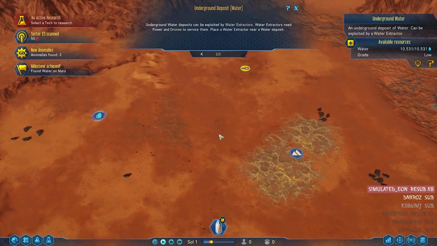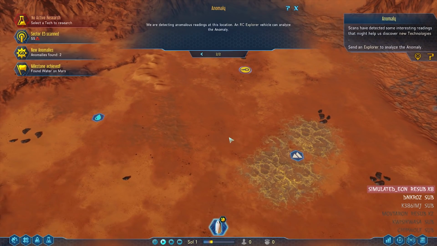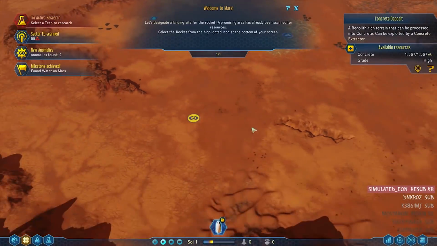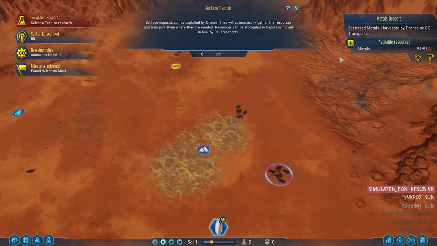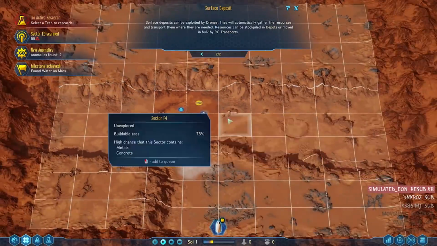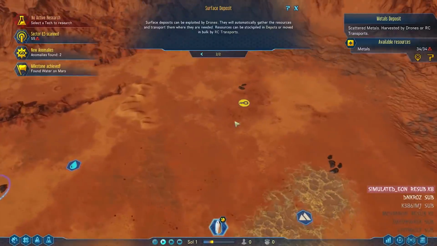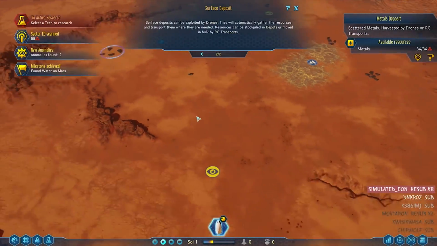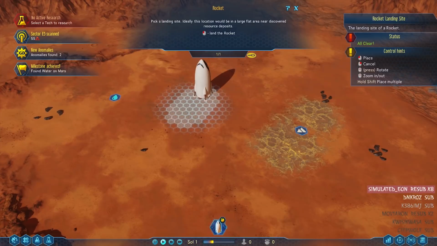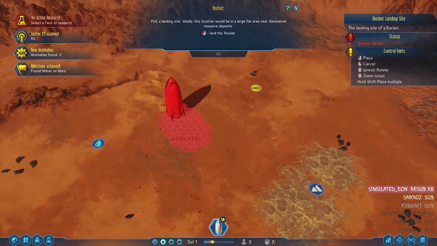Low grade, but it's still water regardless. High grade concrete. Okay, I like that. Not a lot of metals, but we always have surface deposits for metals. So not too worried about that right now. Okay, let's land roughly around here, in the middle. That seems reasonable. So, something like this.